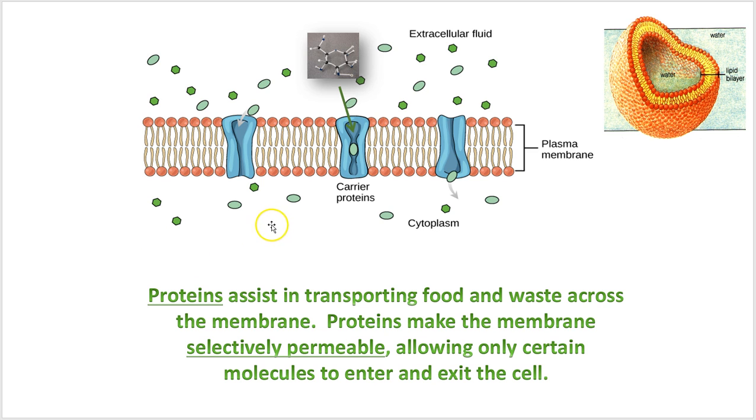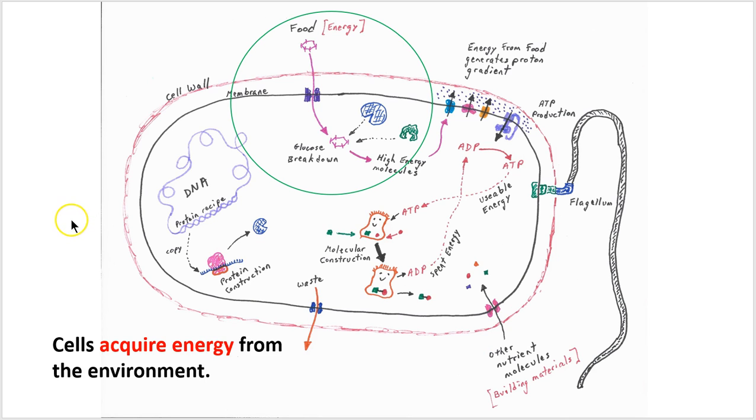And the cell controls this by way of proteins. So proteins inserted into the membrane are like channels, gateways for larger molecules to enter the cell and leave. This makes the cell membrane selectively permeable. We learned that cells acquire energy from the environment. We can call that food. So a cell is composed of molecules, and so it eats molecules as food. Other cells will harness the energy of the sun, but these early cells were eating molecules in their environment. So they transport food molecules into the cell where chemistry will happen.